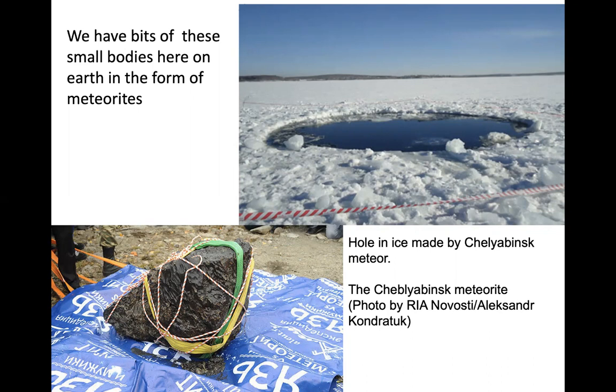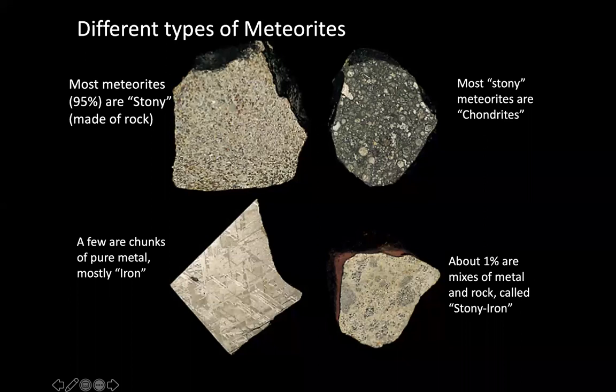And it turns out this is a fairly typical one. These kind of objects are obviously of high interest, and they come in a couple of different types. They're generically called stony and iron for what they are made out of. Stony meteorites are made out of rock. Most meteorites are made out of rock, which makes sense. Rock is a fairly common thing. A large fraction of those meteorites have a very distinct texture. If you cut them in half, they contain these little spherical grains, which are called chondrules. These kinds of objects are called chondrites because they're made up of chondrules.